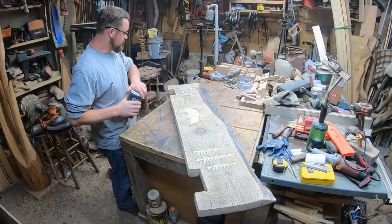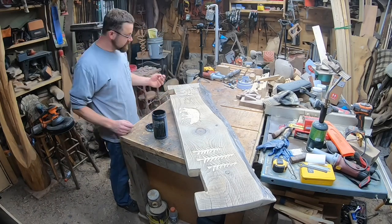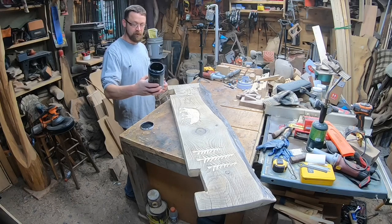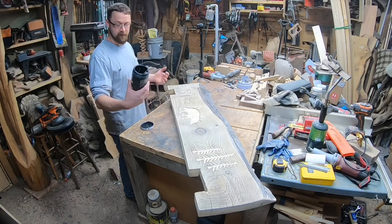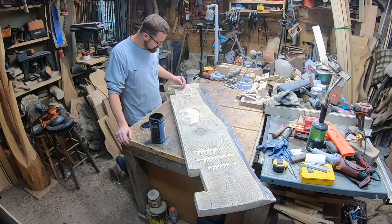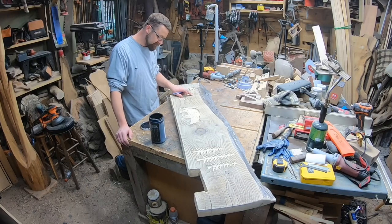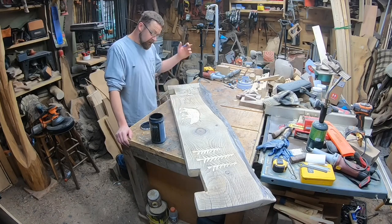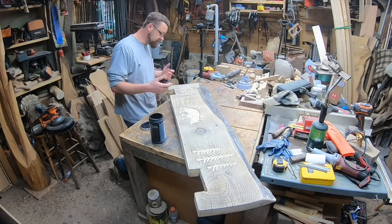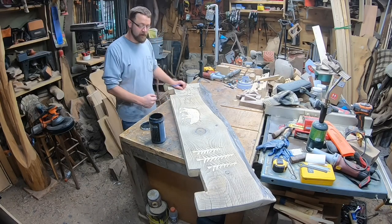Everything is carved up and it's time to do some paint. I'll kick it in high speed when I paint it because who really likes watching paint dry. All I'm using is a brush and black Apple Barrel matte acrylic, quick-drying, easy clean-up, water-based paint. I'm going to get in here and just paint inside everything we just carved black. Now I had a couple of those death wobble spots — it jumped out of the art and got me up here on his toe. Those things happen. You've got to just be paying attention and try to control it. Keep it moving and it'll take a little bit of practice.